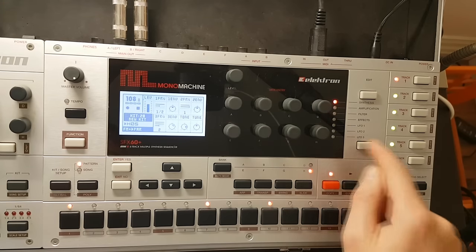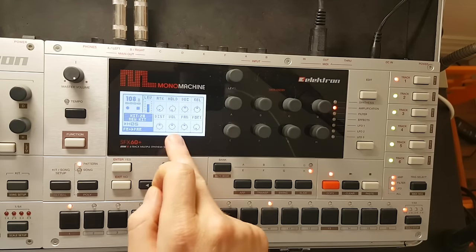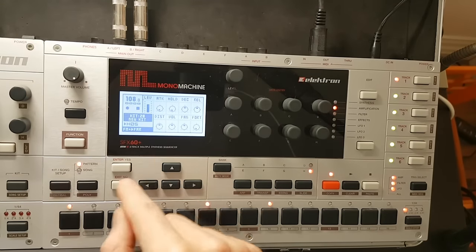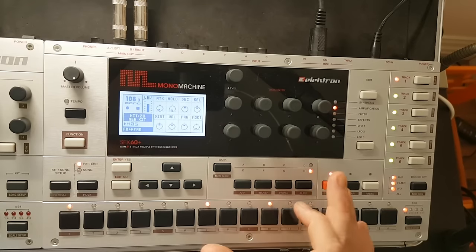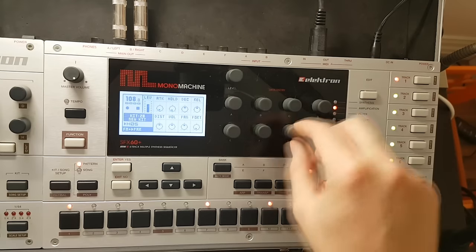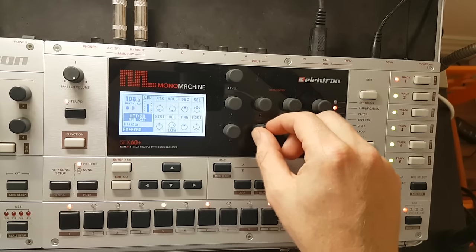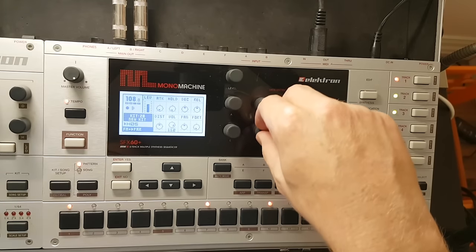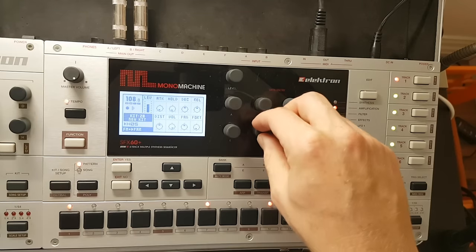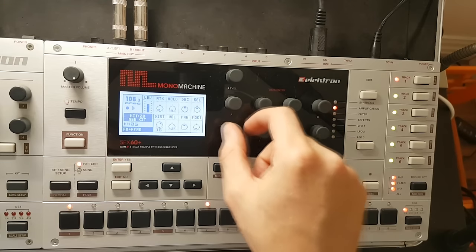One thing that's important to note about the Monomachine is the gain staging. On every single track, in its default mode, the volume is set to 12 o'clock, and same with the distortion. The way the distortion and the volume interact with each other is kind of interesting. When I start working on a track, I pretty much always turn the volume up. If you do it further, it actually does drive the signal a little bit. It's not just turning the volume up, you're also driving it slightly, but then the distortion also drives it, but in a really digital way.